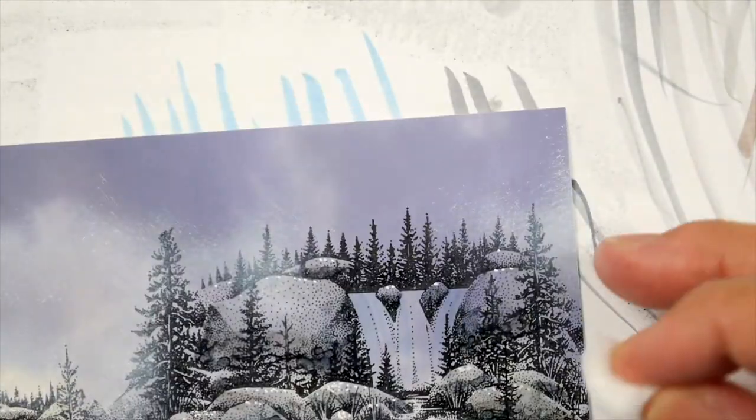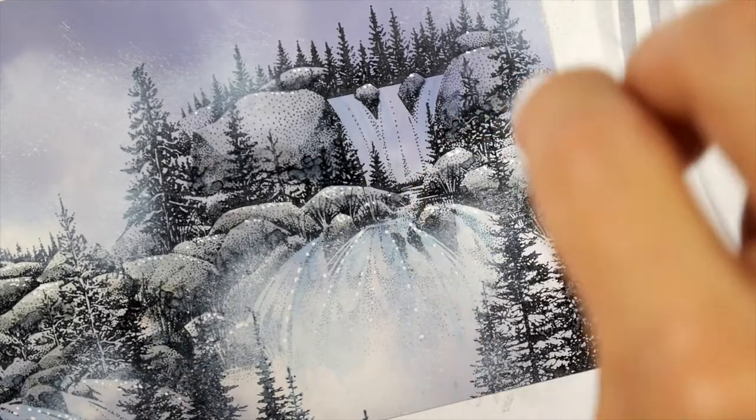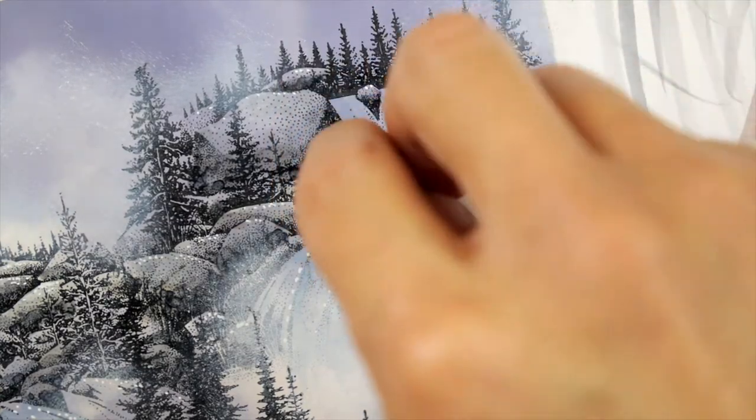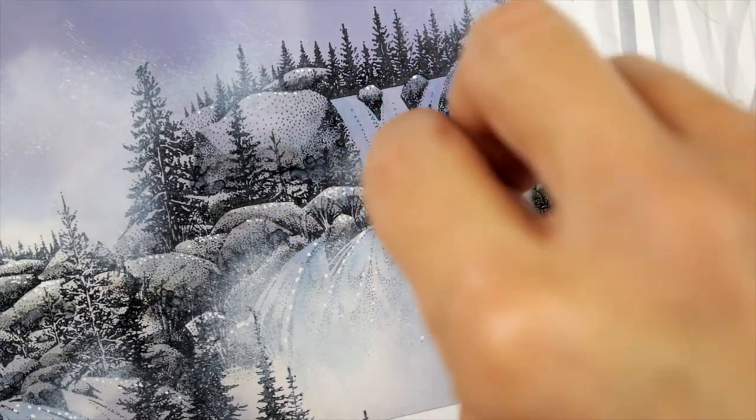See, now there's some right back in here. Let's put some in this area. A cotton swab would be really great too for some more detailed applications of this medium.